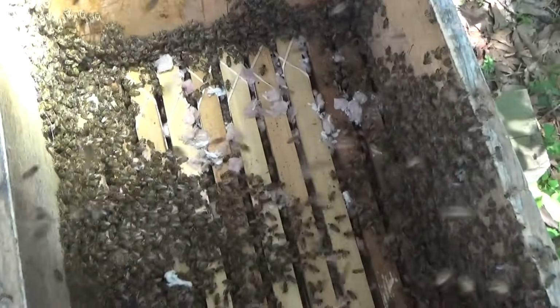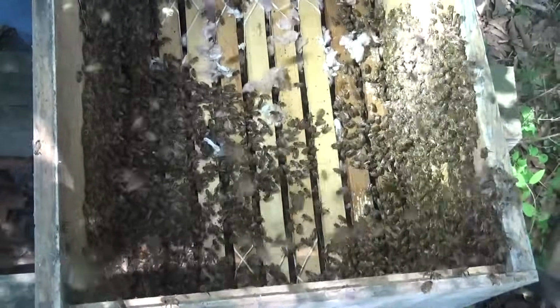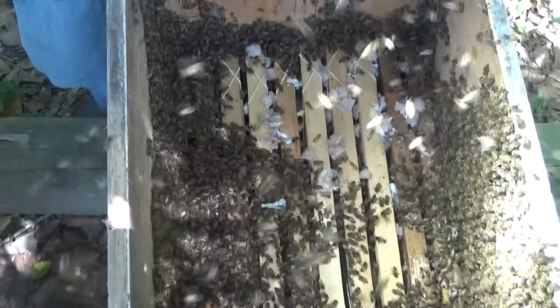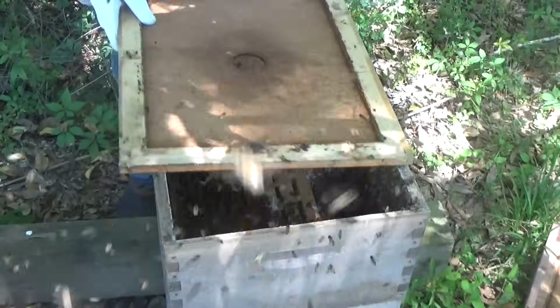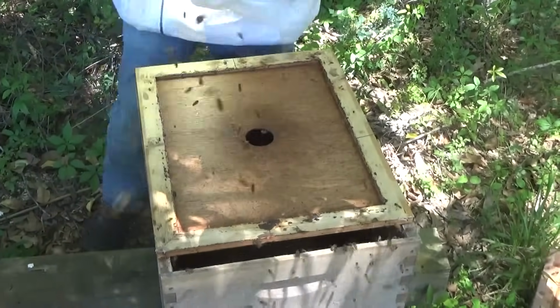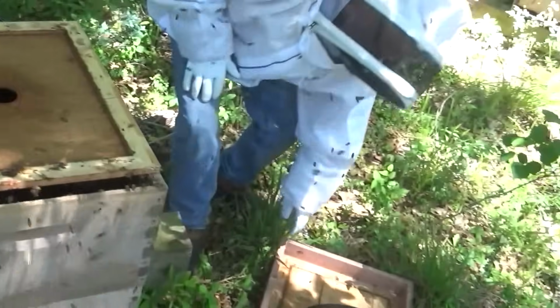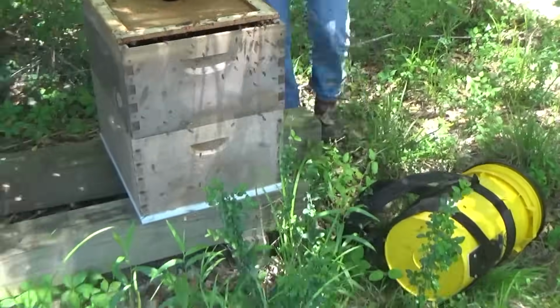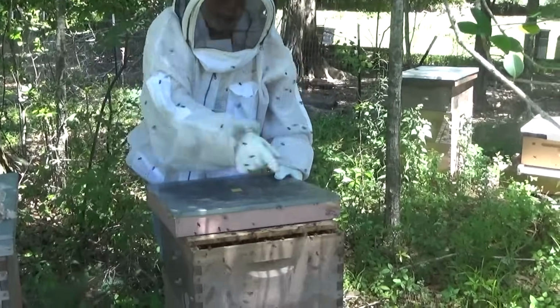Well, I didn't see her. So I'm going to go ahead and close this thing up and look for her on a frame tomorrow, the next day. But still, a lot of bees, a lot of bees. Leave a little gap in there for them to come in. And you can see they are coming in.